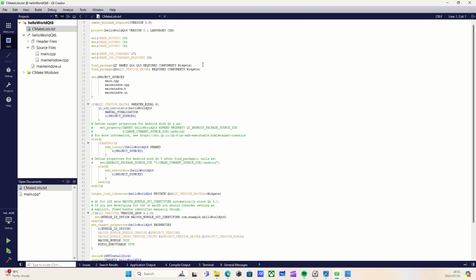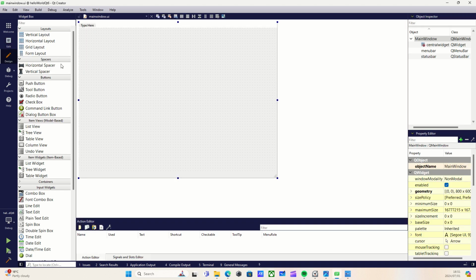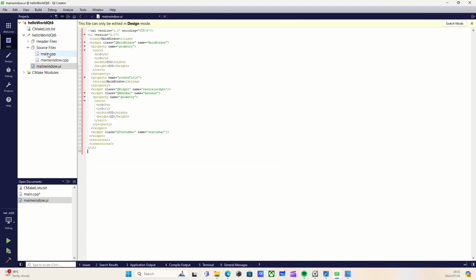Here we go. Find package. Oh, they gave me the widgets. That's interesting. So I assume last time I got an error because I chose a console application. That's cool.